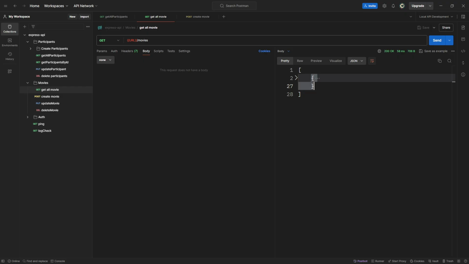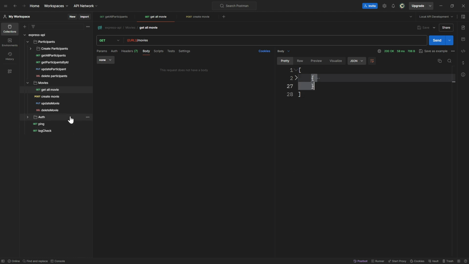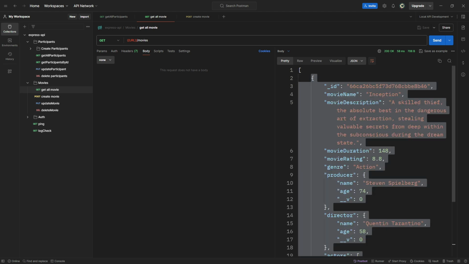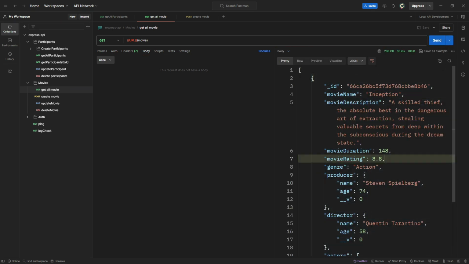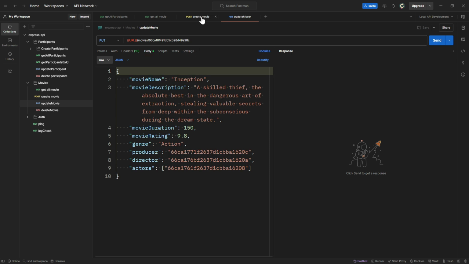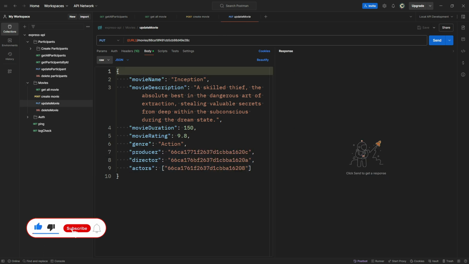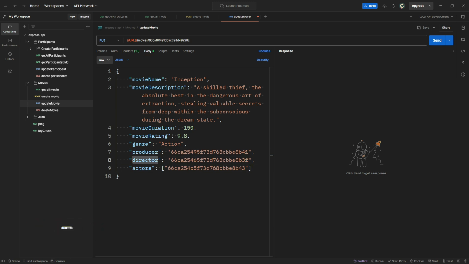Then coming back to Postman movies. So we have inserted a movie. So if you see here, I'll send it again. So say the movie duration is 148 and movie rating is 8.8. Now let us try doing some update. So I will come here to the body, and what I will do, I will copy these three because here I have some old data that I was playing around. So I will update it with the latest values with which we have done the create.